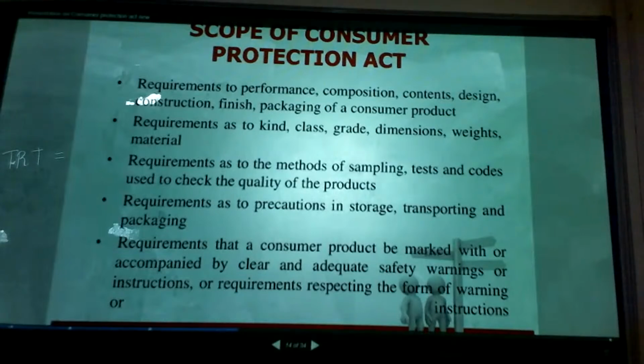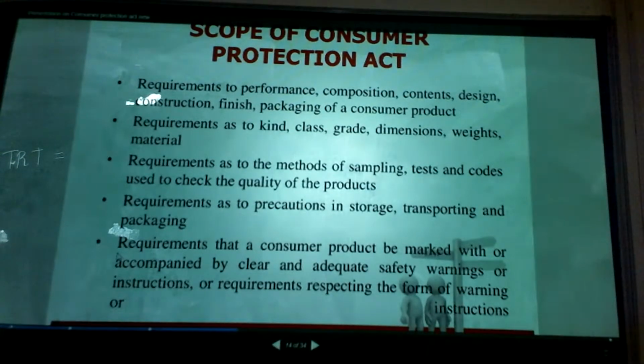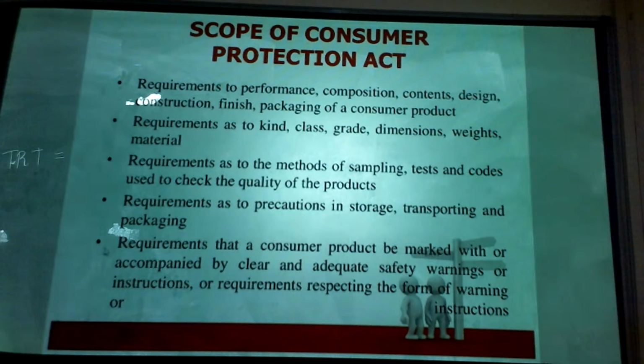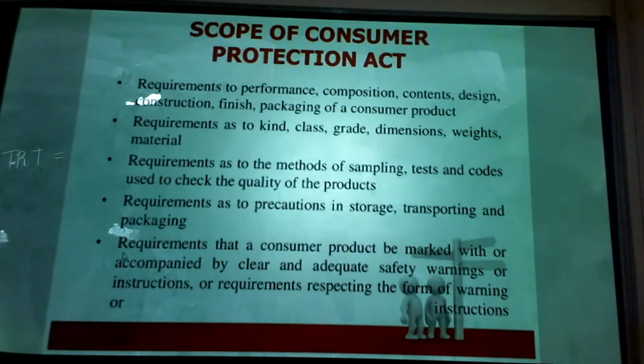The next one is storage, transporting and packaging. So the transportation as well as packaging concept also has to be followed. Nowadays, all of you know that some products are stored together in the godown. For example, they are creating artificial demand, like in onions. How do they create the artificial demand? By hoarding the product in storage. Ultimately, the demand will increase and obviously the price also increases.